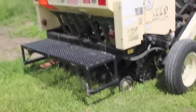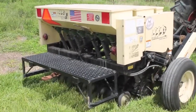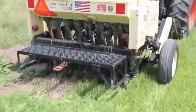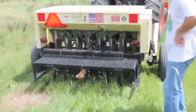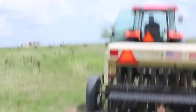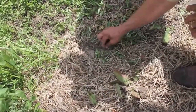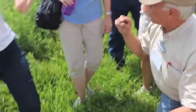I'm just filming for the group here. It's putting it in the ground, it's finding everything about there. Here's the tree. It doesn't really go in the ground very much at all. Well, no, you don't want it too deep. You don't want to plant a plant much deeper than it's real. Oh, that's right.